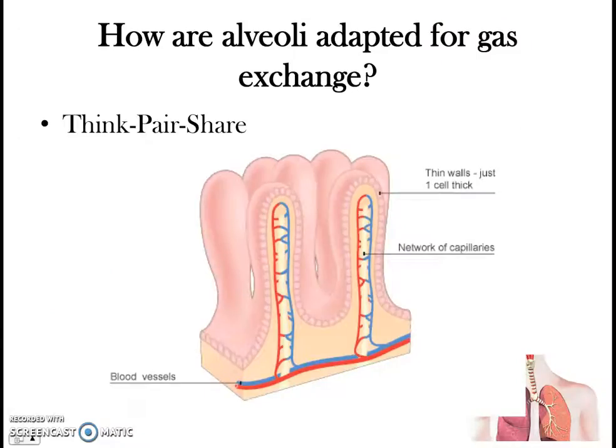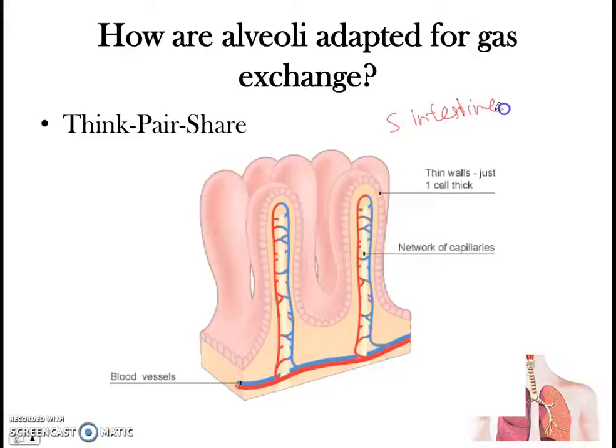And we now come to the question of how are the alveoli adapted for gas exchange. Now, to answer this question, I want you first to think back on this structure. This structure will give us some insights. And you may be wondering to yourself, Mr. Lim, this is not from the gas exchange system. Hopefully you remember, it's from the digestive system. This is our small intestine.